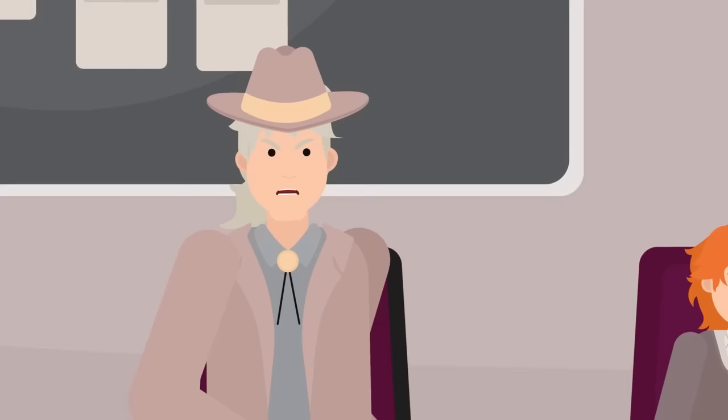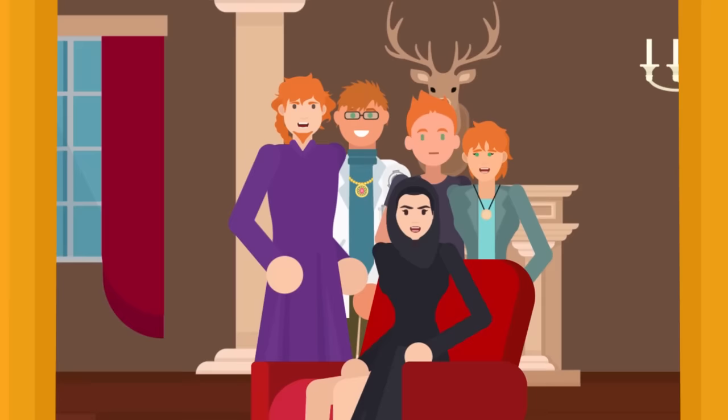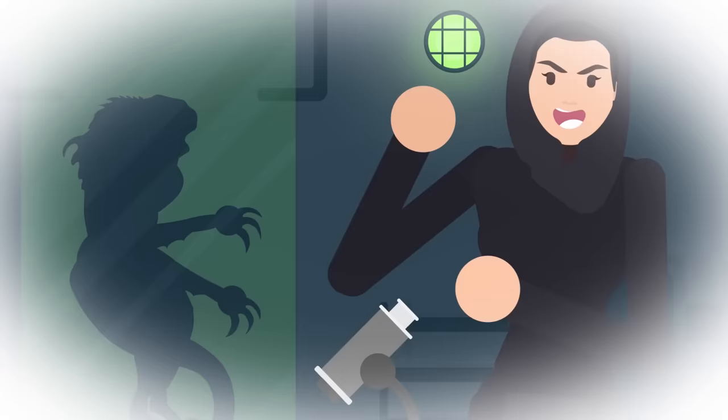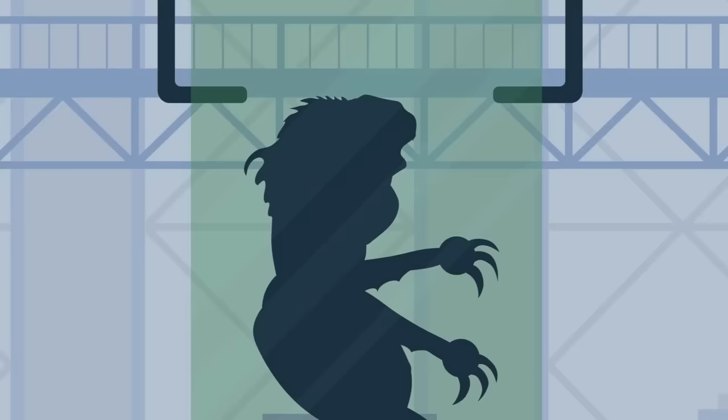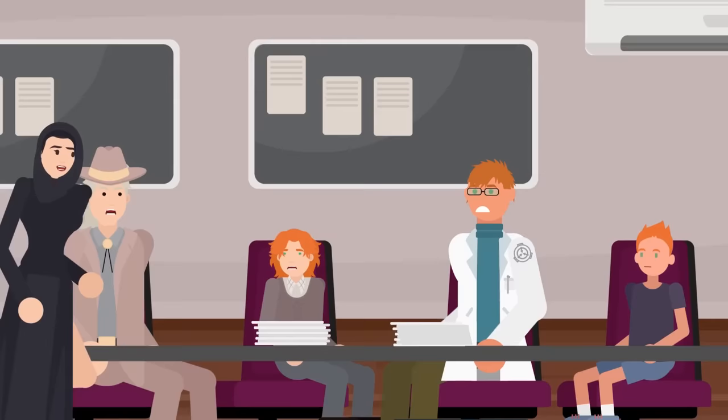And then there was Evelyn Navon, who levitated into the room wearing a traditional hijab and dress. Evelyn was one of the original thirteen founding members of the SCP Foundation, and matriarch of most of the Bright family. Unfortunately, Evelyn was kicked off the Council for reasons unknown, but rumor has it that it had something to do with her terrible experiments as a genius geneticist, creating monsters by splicing the DNA of the Ordinary and the Anomalous. She sold her work to groups of interests such as Dr. Wondertainment or Prometheus Labs, who benefitted from having such fine test subjects to work with. Her current activities are largely unknown, but as the rest of the family knew, they couldn't be anything good.